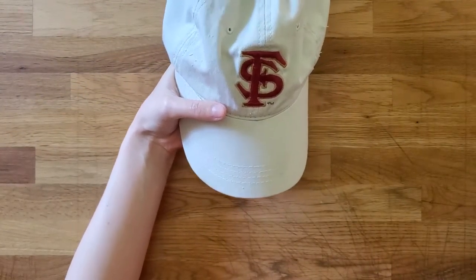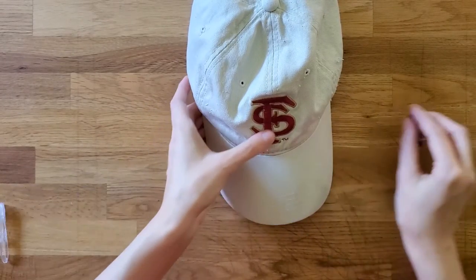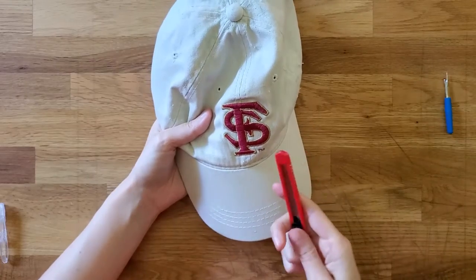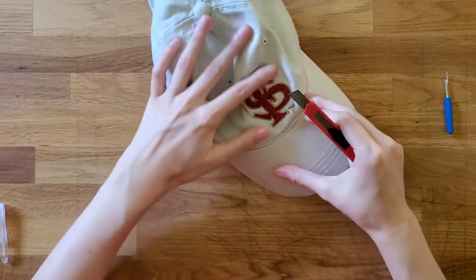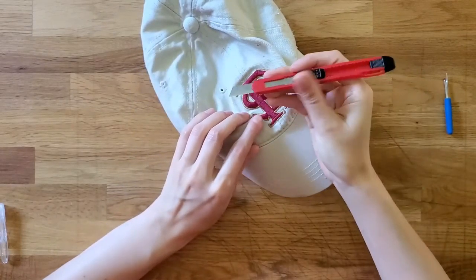And so I'm just going to remove all of the stitching and the tags and tidy it up as best as I can and get it ready to be painted. And I will just say this took a very long time, several hours, especially on this big logo.